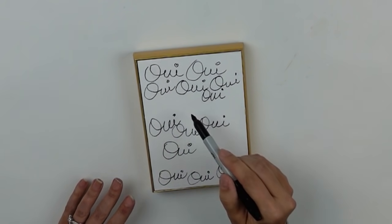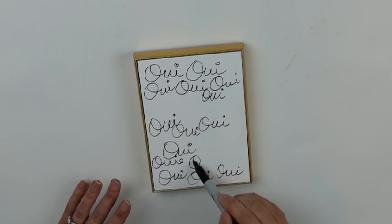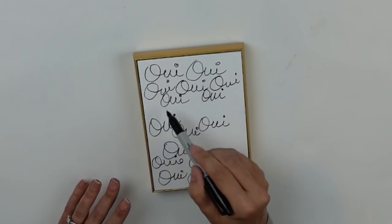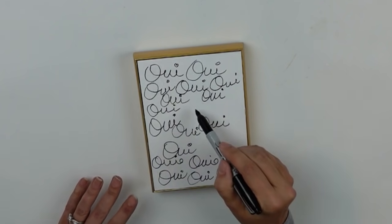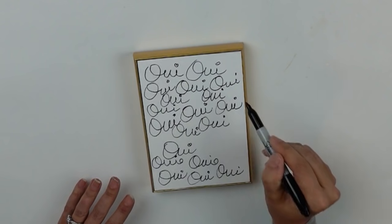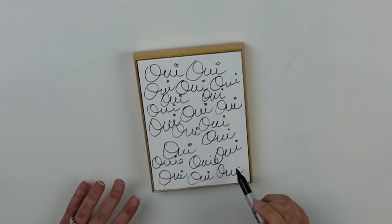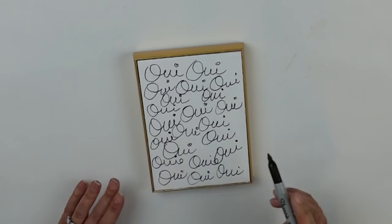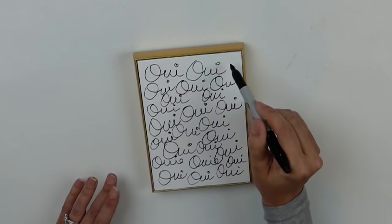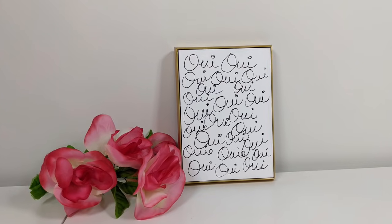But I am just going through and writing the word "oui" all over the, it's not a canvas, but you know what I mean. And I'm doing it randomly in different sizes. When I first started, I was going across in rows, and I was like, you know what, that's not random enough. So that's why I'm kind of bouncing around all over the place, just trying to get it the way that I want it without overdoing it. So there we are. And I think it's cute, but let me know what you think.